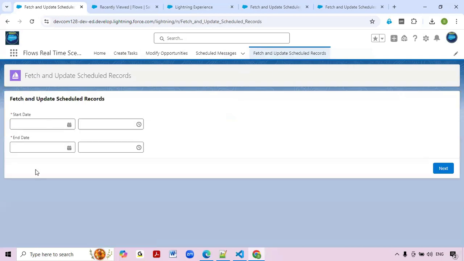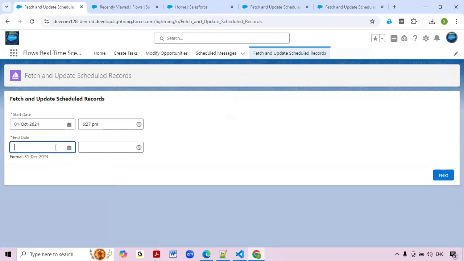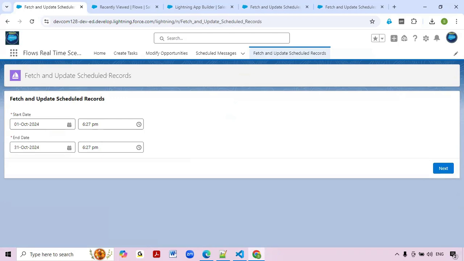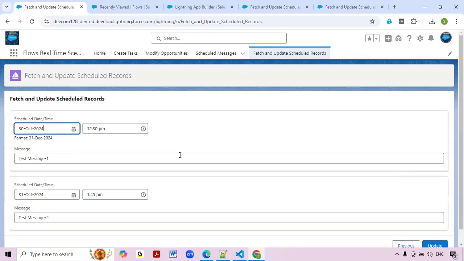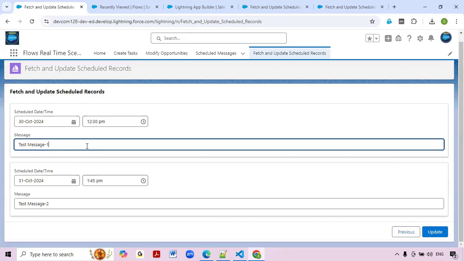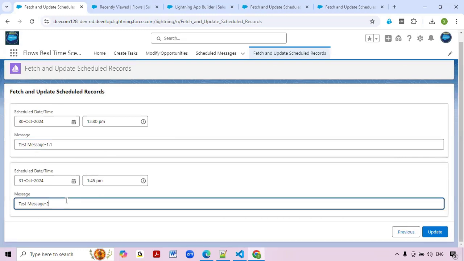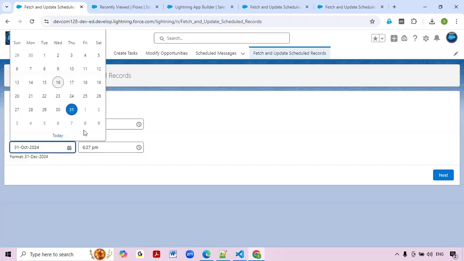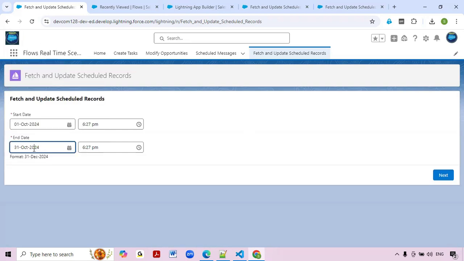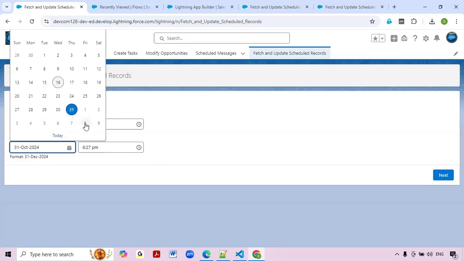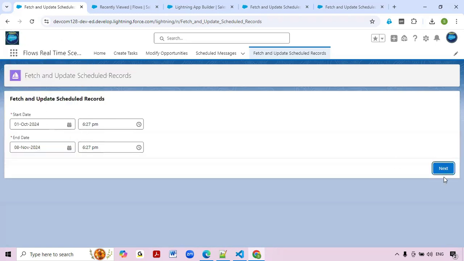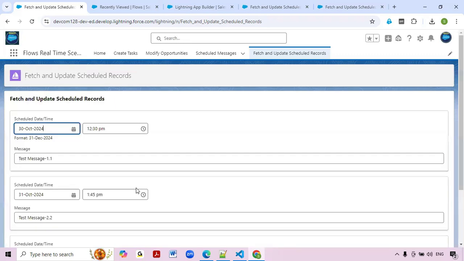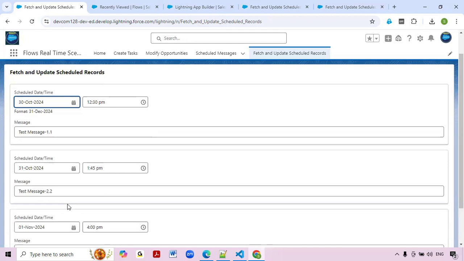Now the user can enter the details. Start and end time we are giving here. Let's click on next. We have to display the details. So dot one, so I'm giving dot two. Two records only are displayed based on the condition. If you want more records, click on next. Actually, we have three records. See here, now we can display three records.